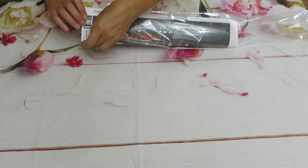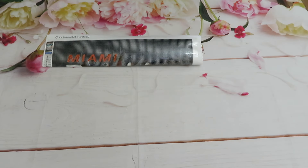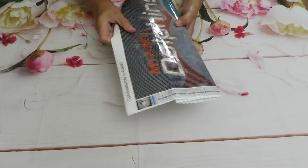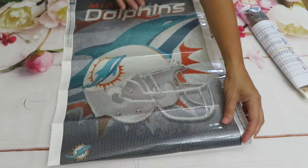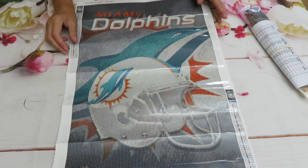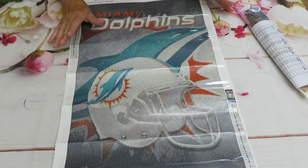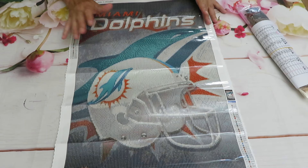I said, 'Are you going to place the diamonds on it?' Of course — but who's actually going to do it? Me. I even asked Catherine if she'd do it for her father as a Christmas gift and she said no. My husband has cheered for the Miami Dolphins for years and years since he was a kid. No matter what generation was playing, good or bad, he always stuck with the same team. We have lots of sports memorabilia and Miami Dolphin collections.